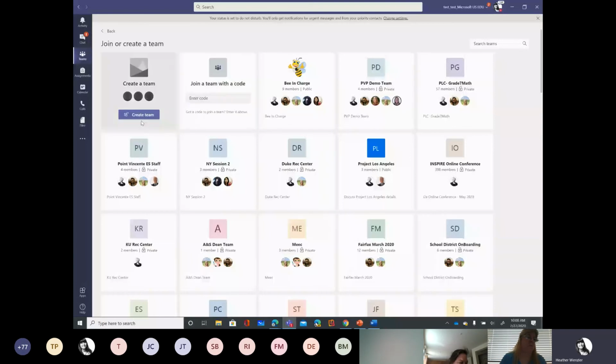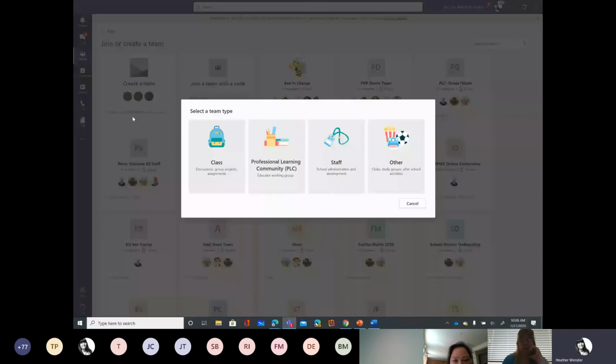And once you click, you have a choice of 4 different types. Because we're working for educators here, we're going to be sticking to the classroom. But you also are probably part of a PLC, so your PLC might wish to have a team. Your staff at your school might wish to have a full staff team. And then you probably have other groups that really don't fit the other 3. So your yearbook staff, sports clubs, after school programs, those could all have their own team as well. And really the big difference in each of these is which OneNote notebook is included, if there is one.